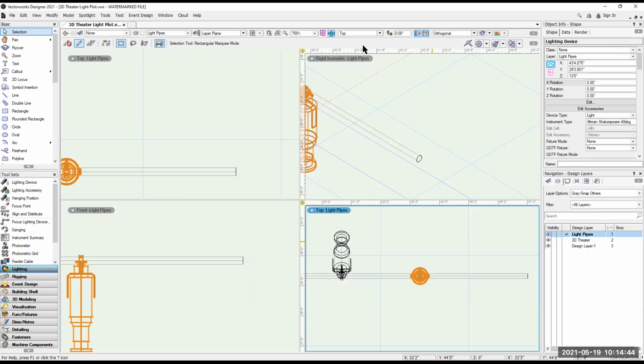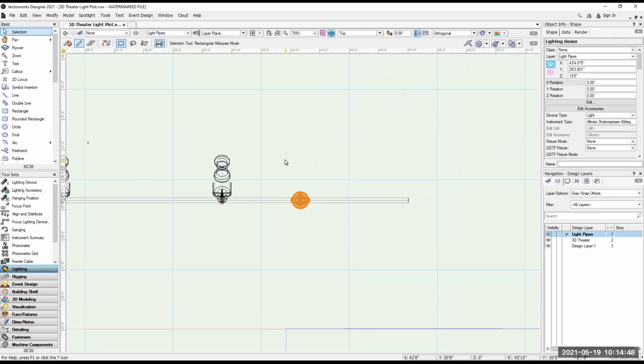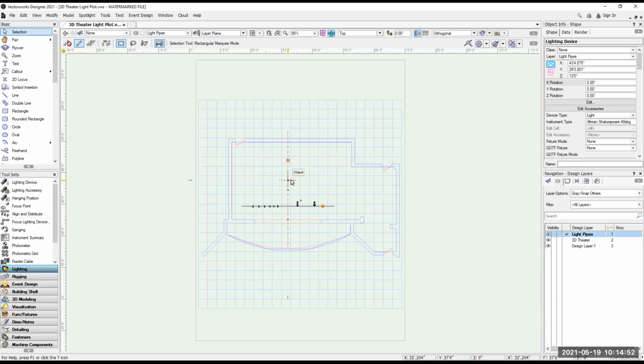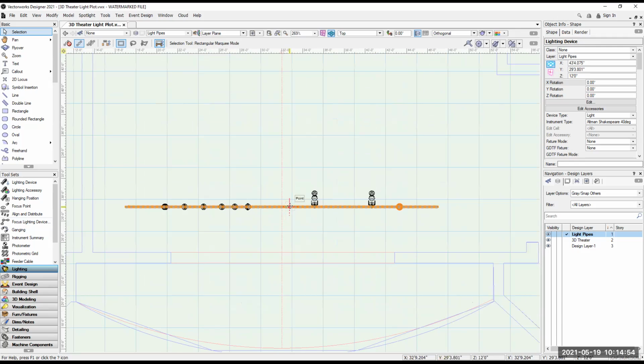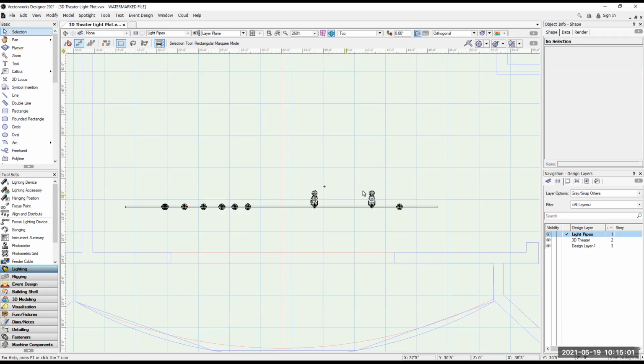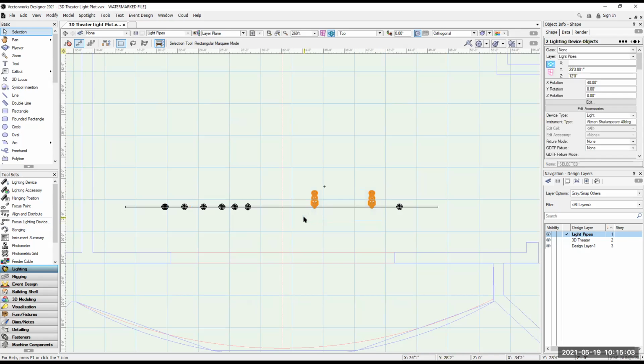I'm going to go back to the normal view now, or normal-ish view. Control 4, look at the whole thing. Now, like I said, from this viewpoint, you can't really tell what's going on as easily as you can from the other viewpoints. I'm going to turn everything else back to pointing straight down.